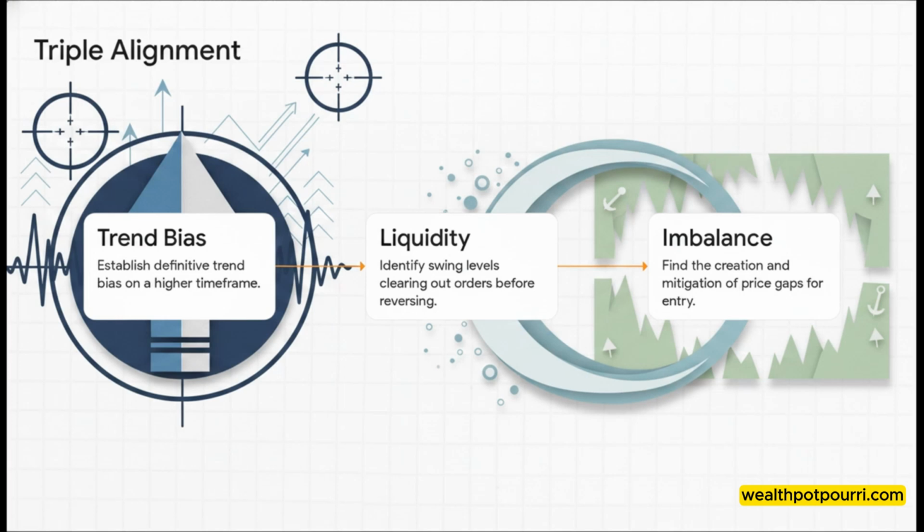Second, look for liquidity sweeps. These are those tricky little moments where price briefly probes just beyond established highs or lows just to clear out resting orders. And third, you need to spot price imbalances or gaps that act as your pinpoint entry anchors. Without all three of these aligning, we just sit on our hands. Remember, holding cash is a position too.